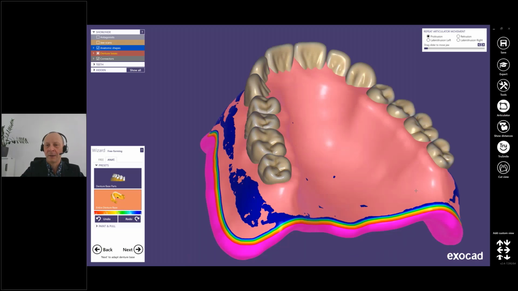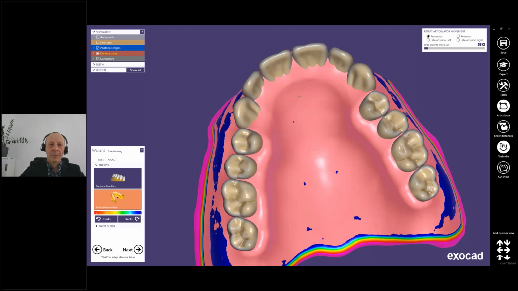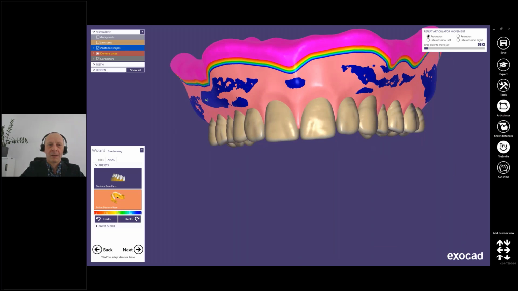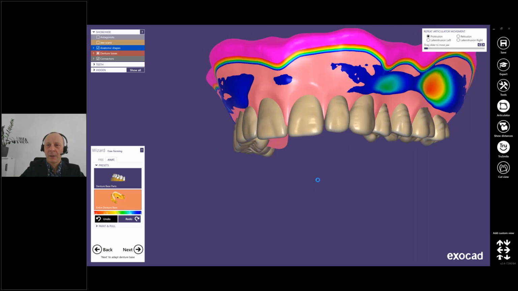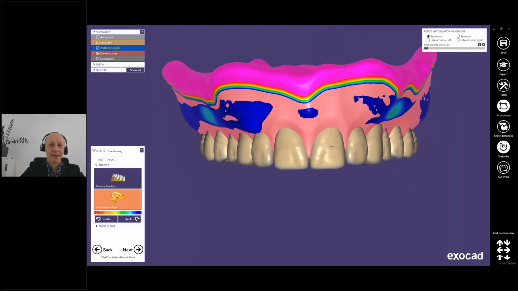If you need to adjust your base a little bit in general, maybe here, these colors show the thickness of the base.